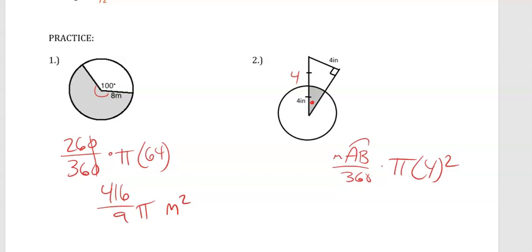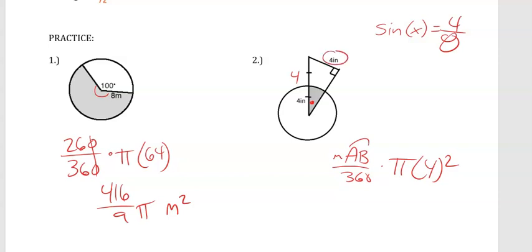Does anybody have any ideas about how we can find out what that angle is? Yes. You could do inverse trig, because this is a right triangle. So you could say opposite and hypotenuse is sine. Sine of x equals opposite over hypotenuse. And you could do inverse sine. You would get... did someone do it a different way and get an answer? Or see a pattern that may have told you what the angle is? I think I heard, it's a 30, 60, 90.